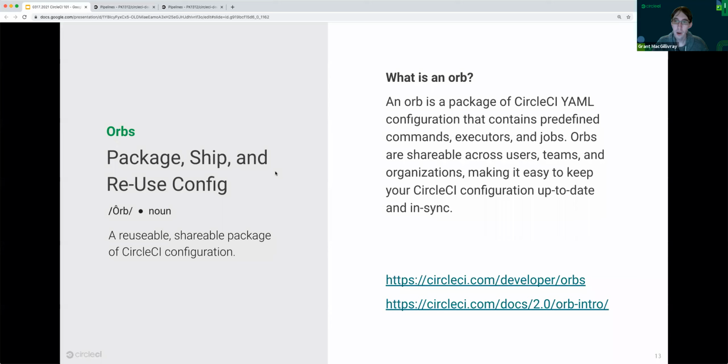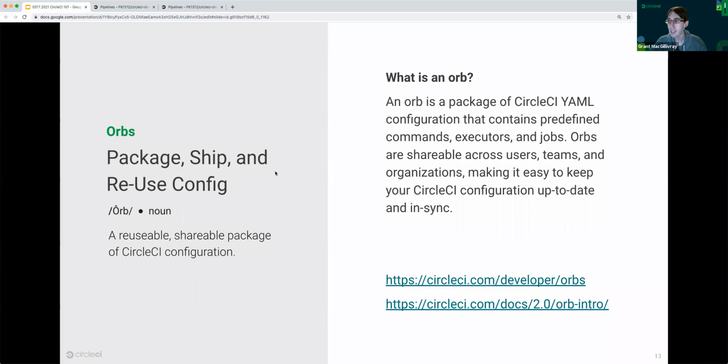And if you have a lot of different repos in your project or across your org, it can get really difficult to maintain all of those different projects, especially if they need to reuse similar elements of their configuration. So an orb aims to fix that by being a reusable package of CircleCI YAML that you can just drop into existing projects and pass parameters into as needed.